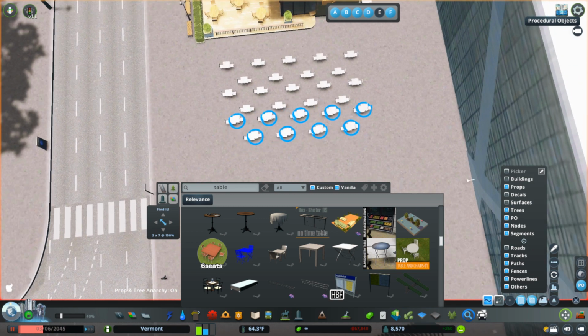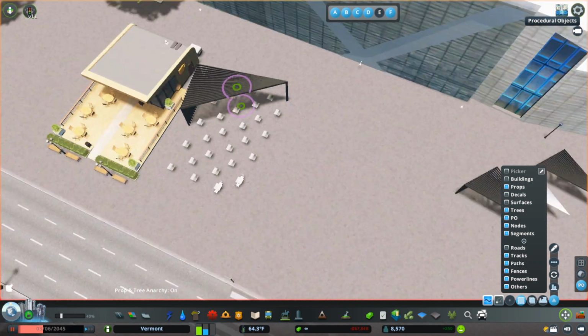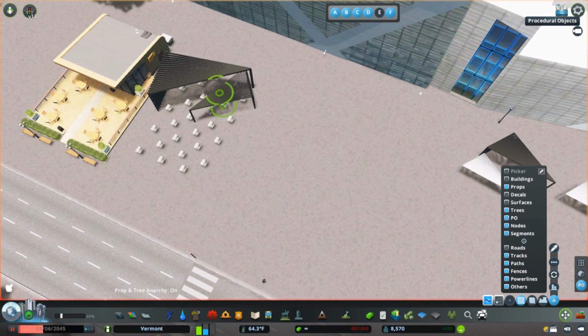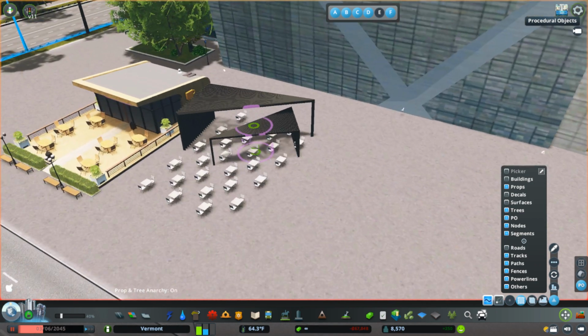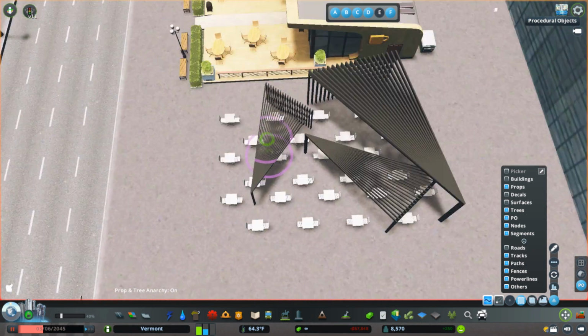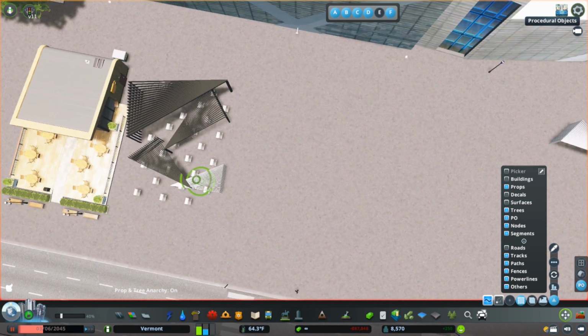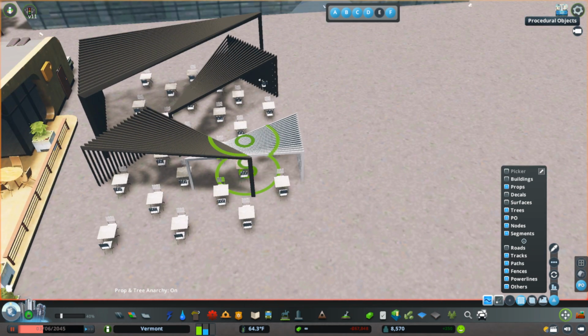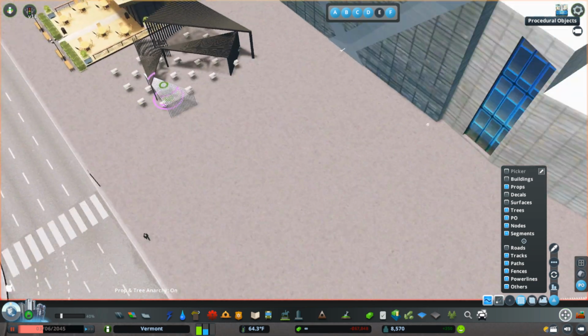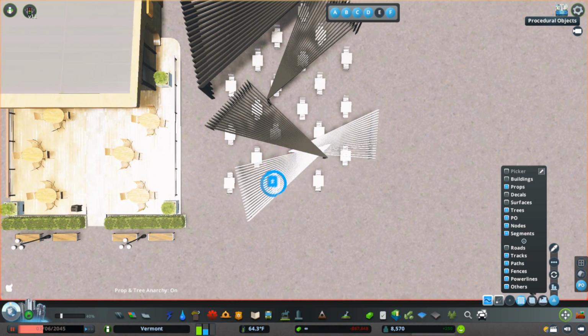As usual, I used some tables to make the terrace of this cafe bigger, and then in the end I decided to use these pergola shapes as a modern pergola above these tables. And in the end it looks quite nice because this combination of black and white makes it look really modern and very interesting.